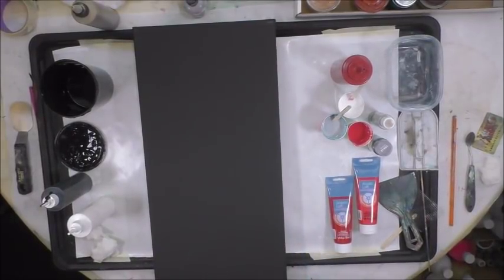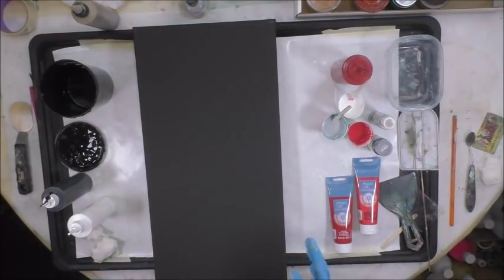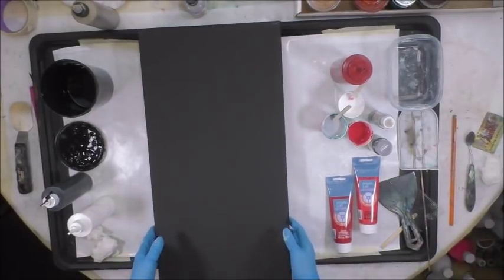Hey there, I hope you're doing good. I'm gonna do a pour today. I've started to mix some paints, but I wanted to show you kind of the final phase of that. I'm gonna pour on a 12 by 24 inch canvas.